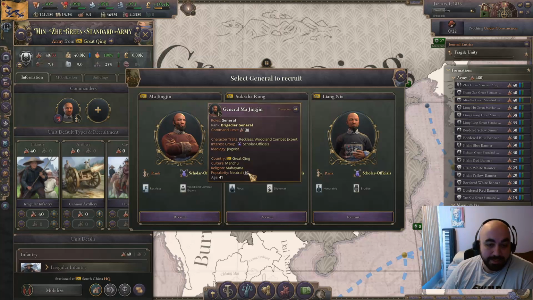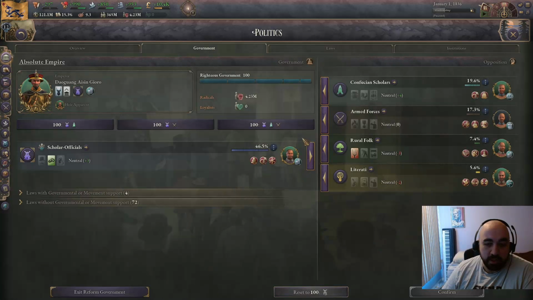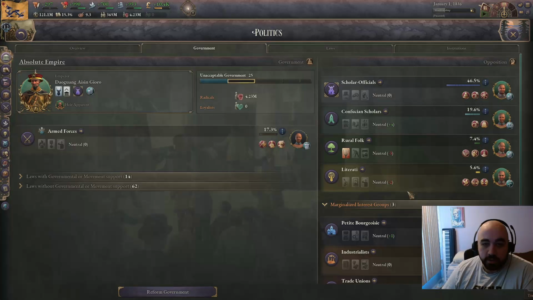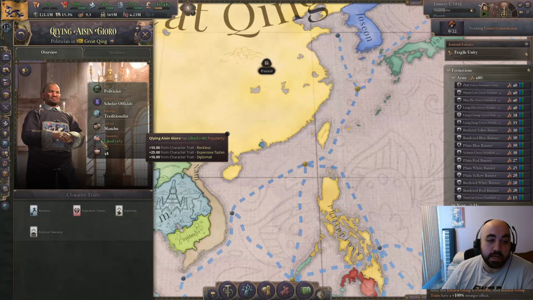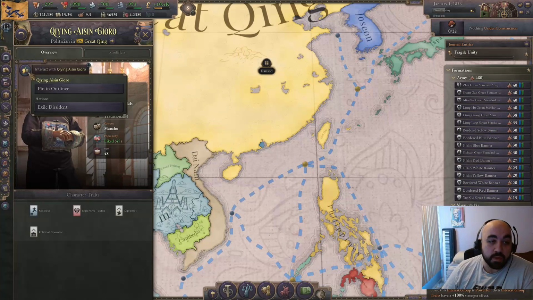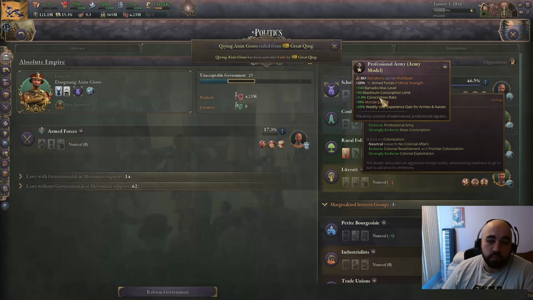This jingoist gentleman does have positive popularity. Then we will come into the government, reform the government, put in the armed forces, and take out the scholar officials, click OK, and then exile this gentleman here, the traditionalist we start off with. Since the only scholar official we have that has positive popularity, and we have quite a few in all of these now, is a jingoist, we will get this guy replaced with a jingoist, and now we have a jingoist who will support us going on to professional army, which we are going to do.